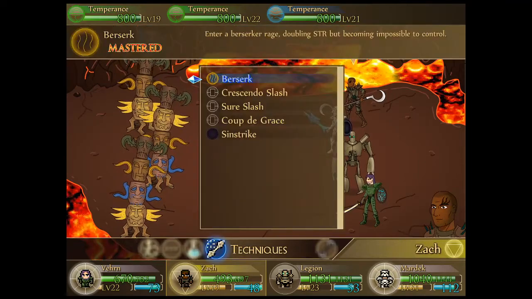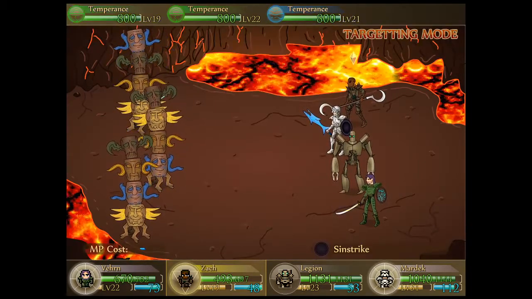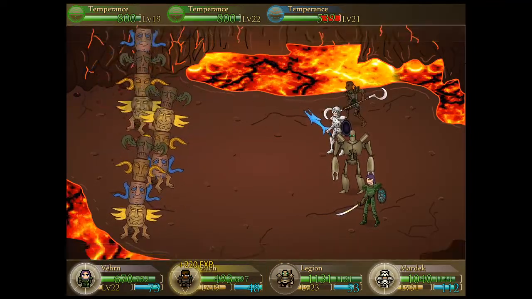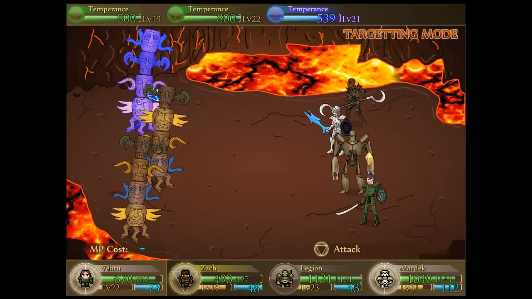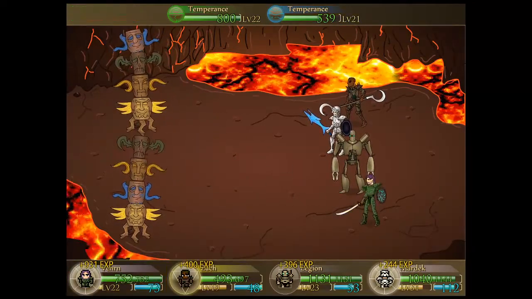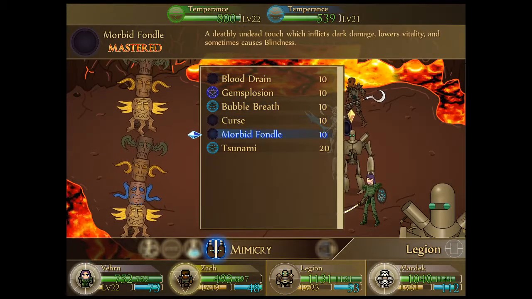However, in the interest of mastering Sin Strike as soon as possible, let's perhaps go that route instead. And I think it's going to be a little bit tougher for us to take out the Water Elemental one. So let's start with that. And then Vern, I think you stick with a normal attack here. It will be Air Elemental. That is enough. And Legion, this is a bit of a tough one too.